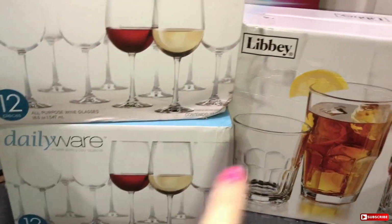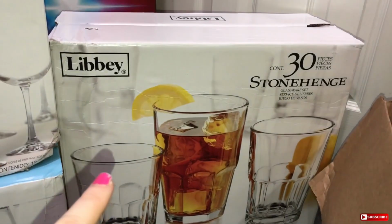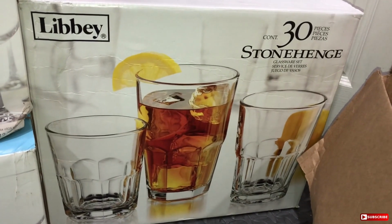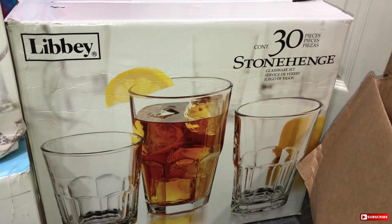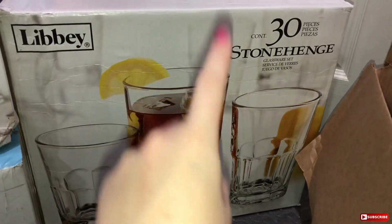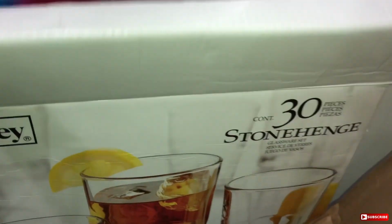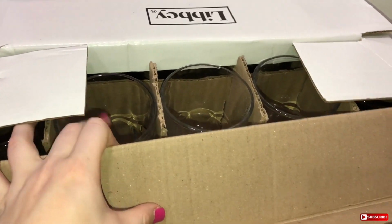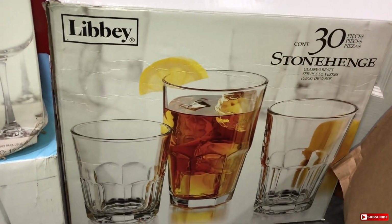And then over here we found a couple items from the bed and bath store. I'm going to start off over here. We found two boxes of these, and they were actually still in the shipping boxes, but you can hear the glass was broken. So I took one of them out, took every single glass out. We had a couple broken glasses, and I went to grab the other one, and a lot of them were completely smashed or cracked. So I grabbed enough just to make one full set right here. It comes with 30 pieces, and it's a tall glass, medium glass, and a short glass. Unfortunately, I do not know the size, but let me just open it so you guys can see. It's nicely packaged in there too. A lot of the top ones were broken and all the way in the bottom. So all I did, like I said, was pull out the good ones from the other box and make a whole set.